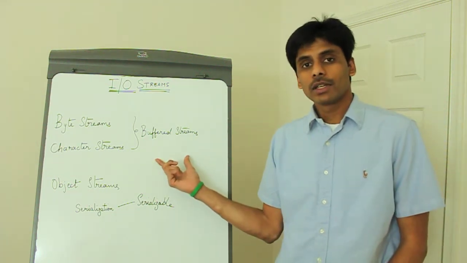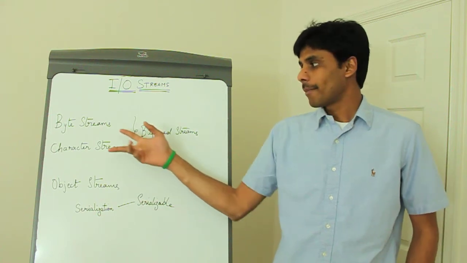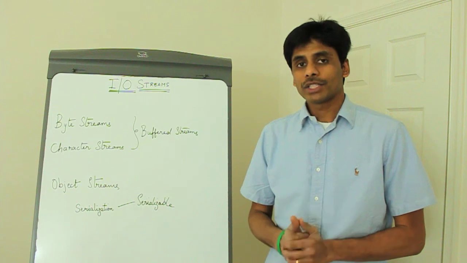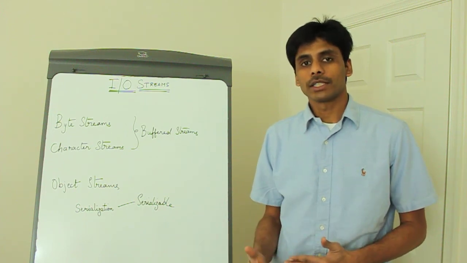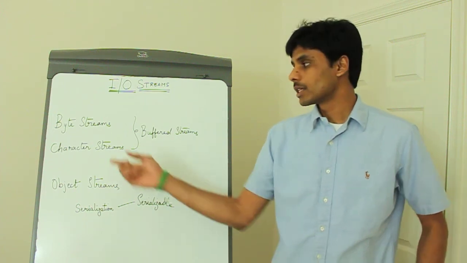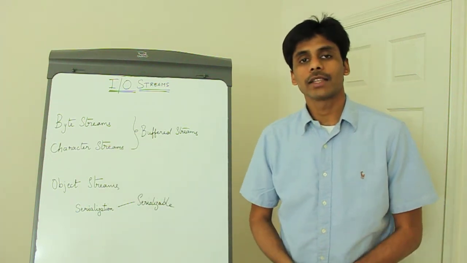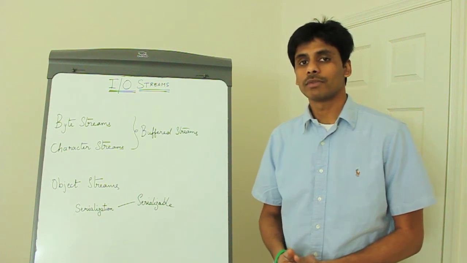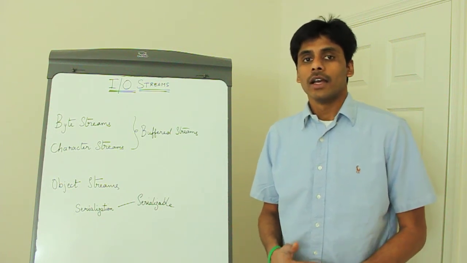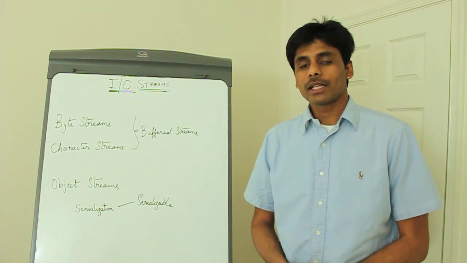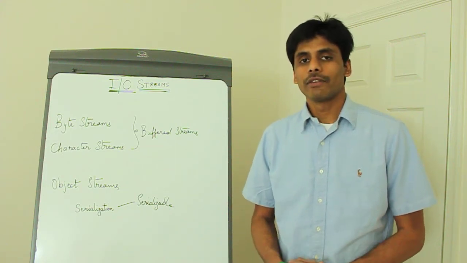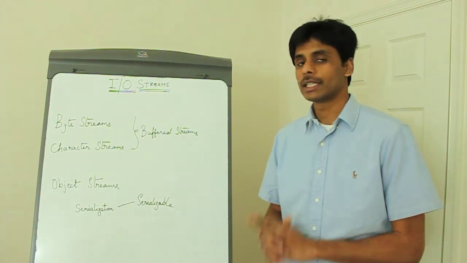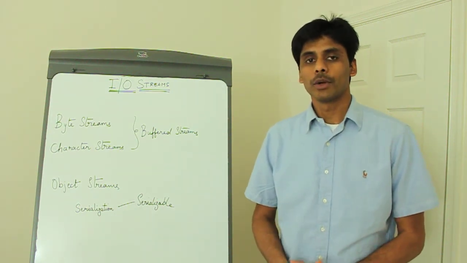The buffer streams are wrapper classes. They wrap the byte streams and character streams, and they provide a functionality of not going to the operating system every time. So every time you read data using the byte streams and character streams, instead of asking the operating system to read one byte or one character at a time, the buffer streams will read a lot of data and they will improve the performance. And when we do the hands-on in the next session, you will see how exactly we can wrap the character and byte streams using a buffer stream to read more data.